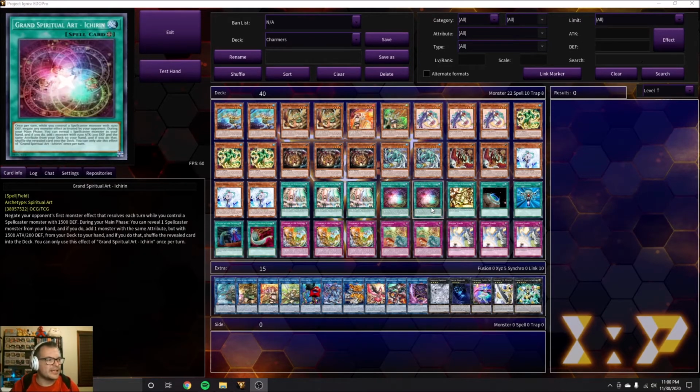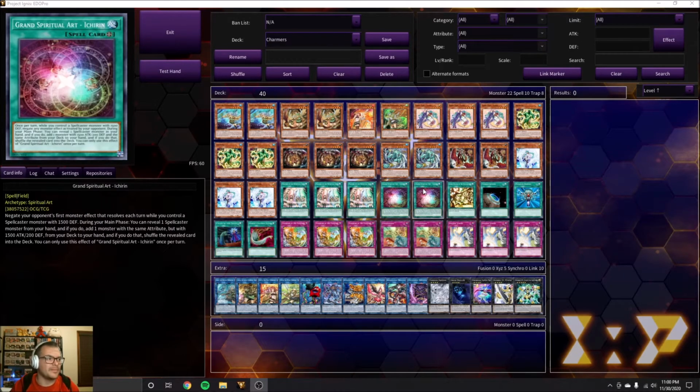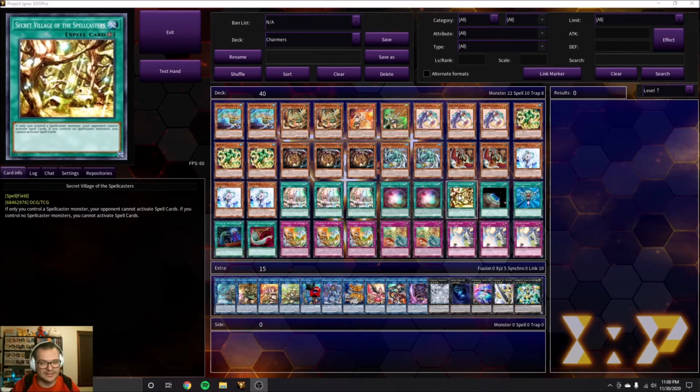For the field spells, I play two copies of Grand Spiritual Art Ichirin and one Secret Village. Grand Spiritual Art is really good because it has that mandatory negate effect, but honestly, you'll see in some of the replays too, Secret Village was actually more clutch in a lot of matches because there's some annoying spell cards out there, and as long as you control a spellcaster monster, your opponent cannot activate spells.